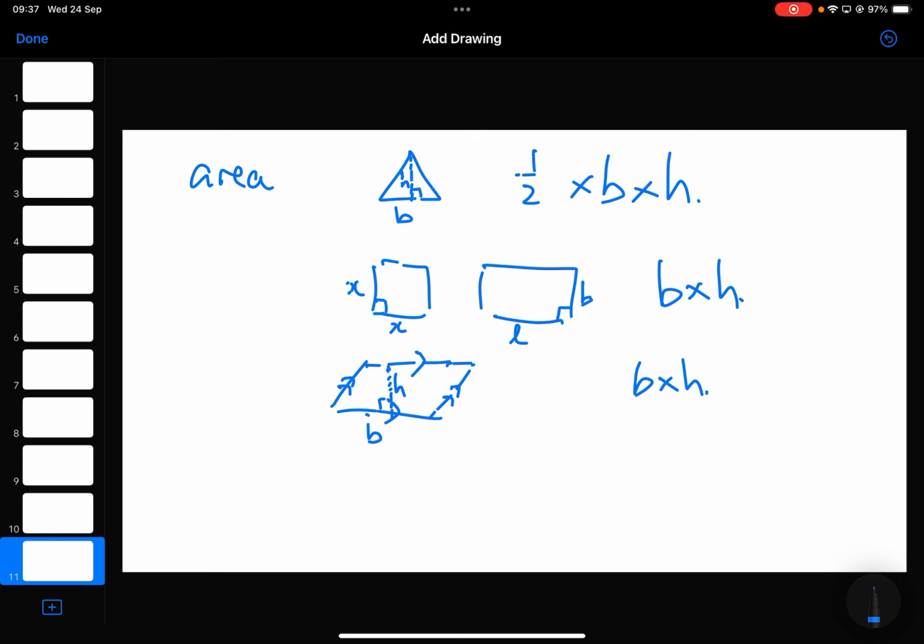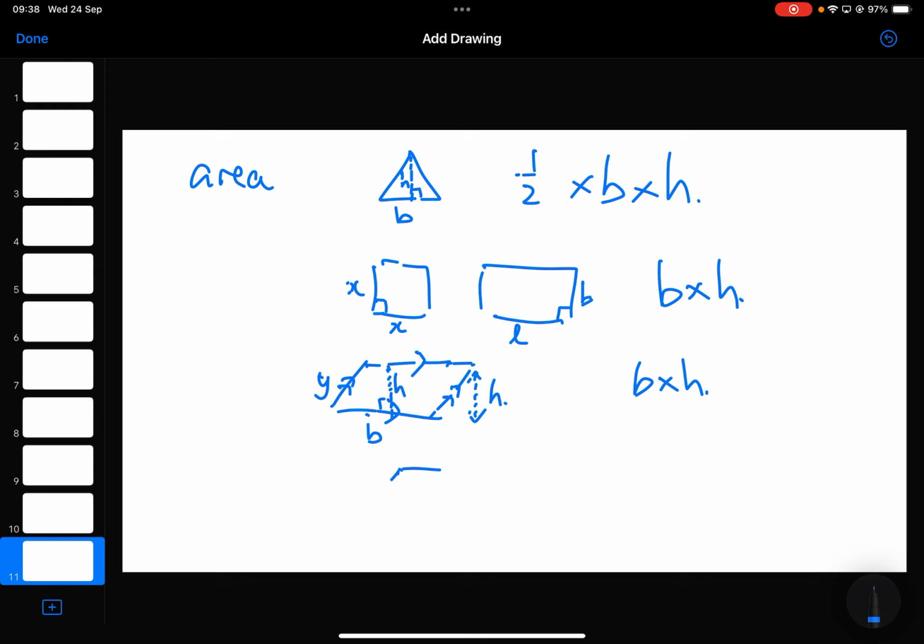Okay? Sometimes they may give you the height outside. They may give you this height to tell you it's between the two parallel lines. Then you must know which number to use. They may also give you this number over here, maybe call this Y. They may give you this slanted height and this base, but you must know my base and height should be 90 degrees apart. I cannot take my B and multiply by my Y. I must take my B and multiply by my height. Base and height 90 degrees apart.